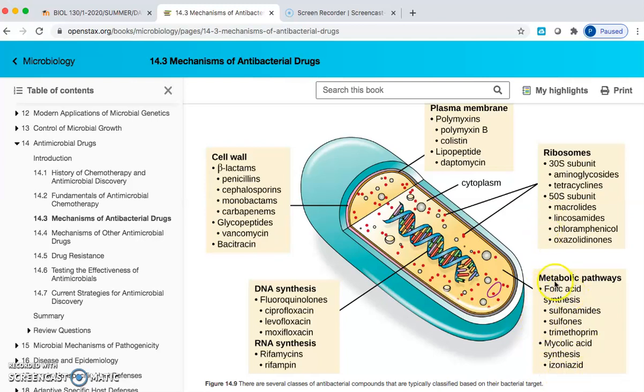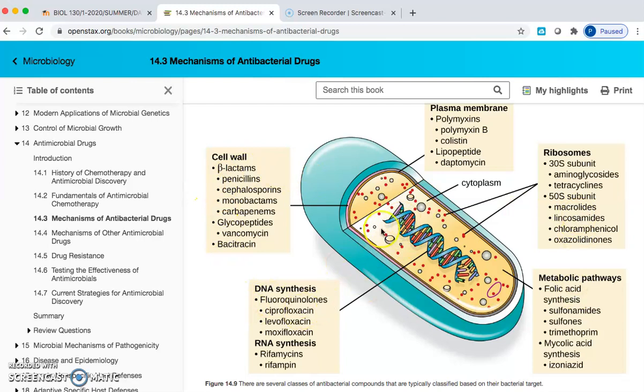There's also a small group that targets metabolic pathways, where they interfere with the enzymes or block the chemical reactions or compete with the normal substrate at the enzyme and just generally get in the way. So the bacteria can't build or make or use the molecules it would usually use, and it kills off the bacteria that way. These are less common. There's a few of these, but not as many as ribosomes and cell wall.